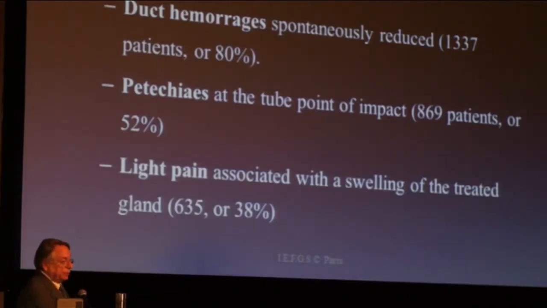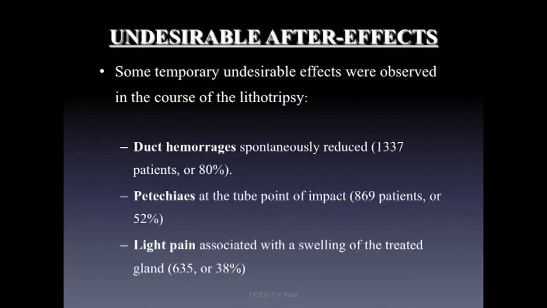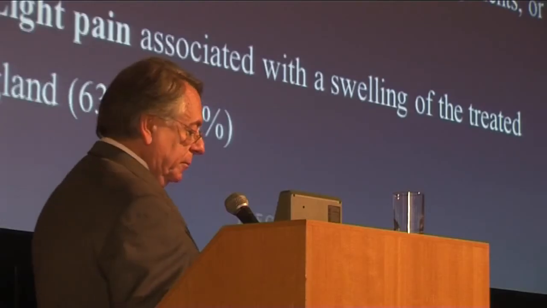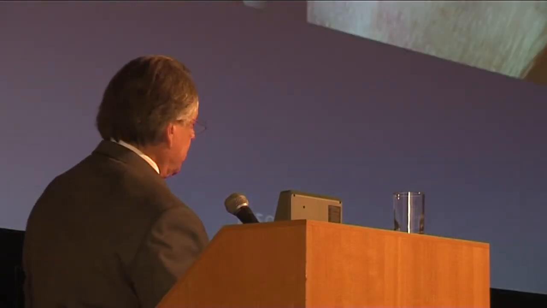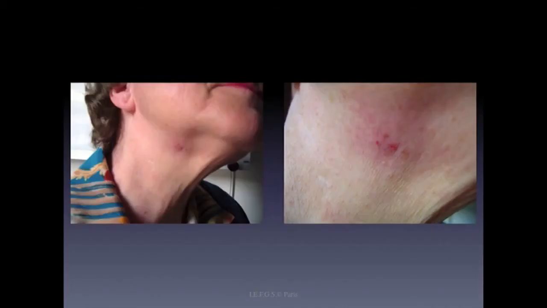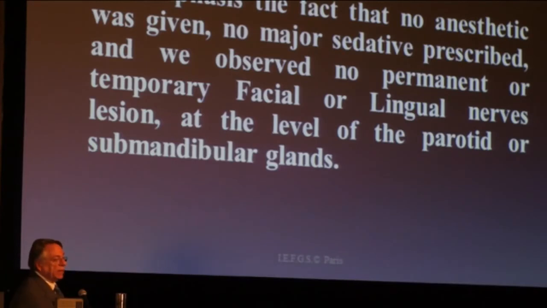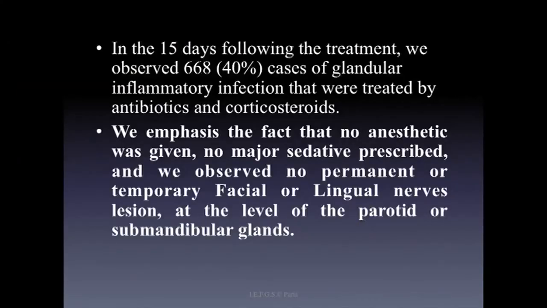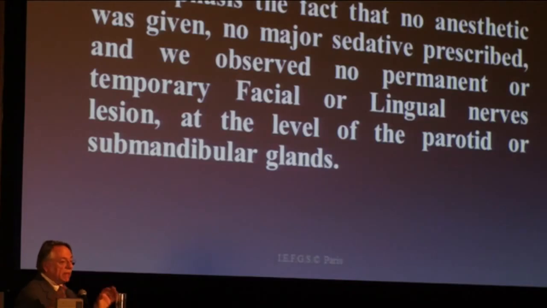The undesirable after effects are very simple: dark hemorrhagia, petechiae, and eye pain. That's very, very simple. This is petechiae after a session. And during the 15 days after, we treat the patient because we had infection. So we give all the patients after the session antibiotics, corticoid, and antispasmodic. That's our treatment. But we can say that we never had facial paralysis or lingual nerve paralysis after that treatment.